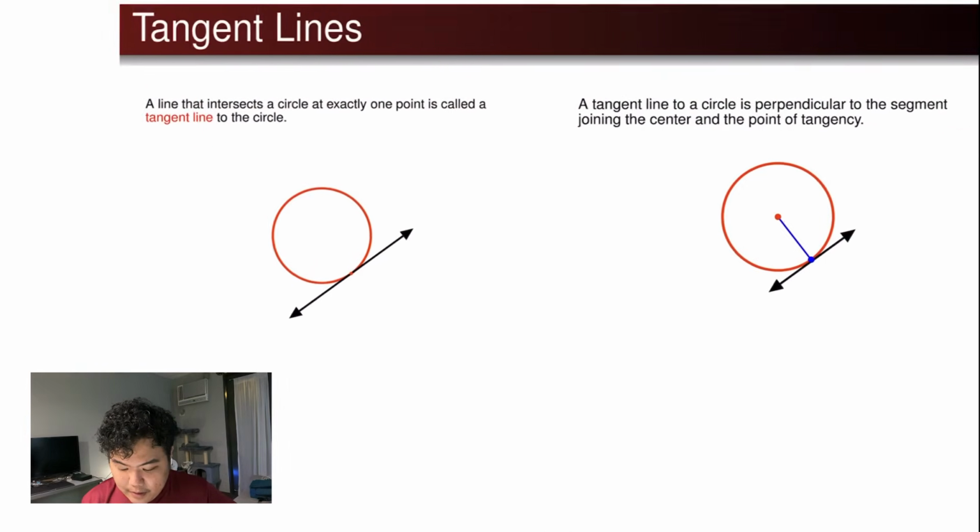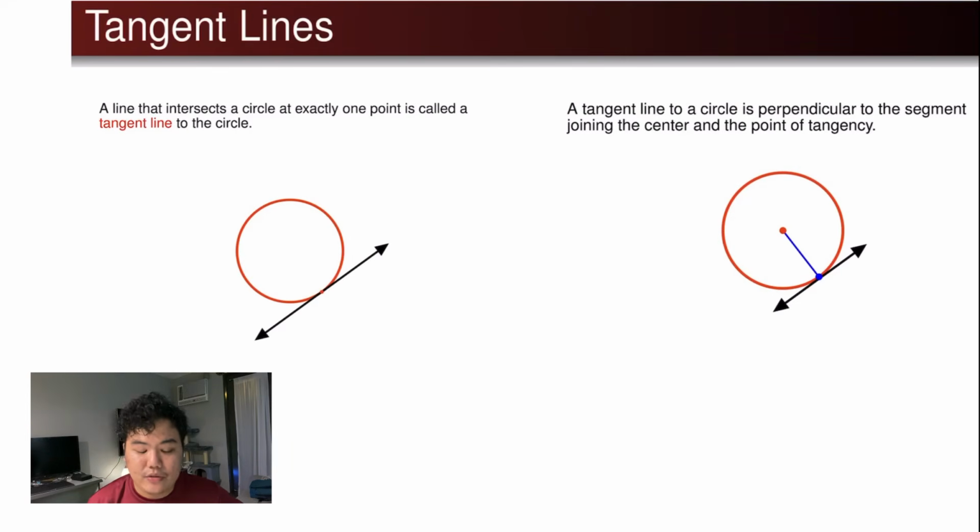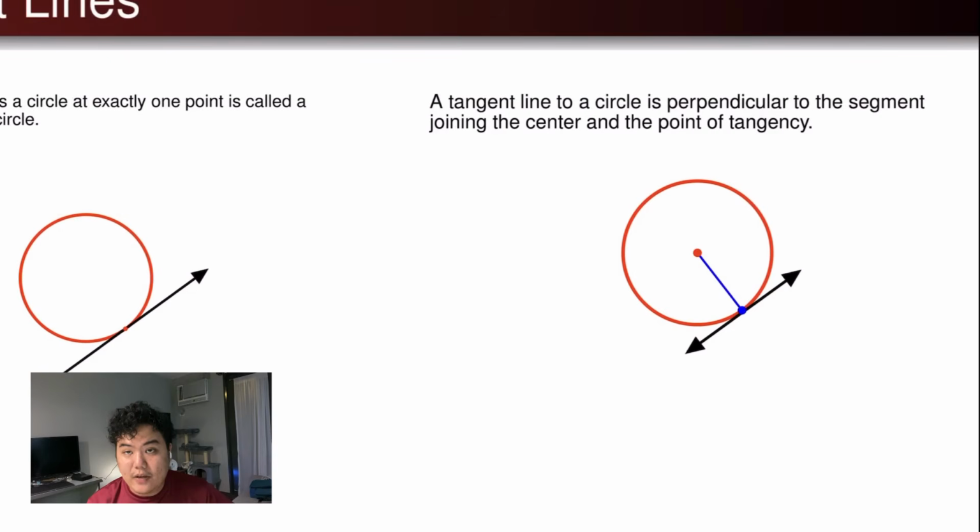Okay, punta naman tayo sa some properties ng circle. So, tangent lines to circles. A line that intersects a circle at exactly one point is called a tangent line to the circle. So, example, this line is tangent to the circle because it touches the circle at exactly one point. And meron siyang special property na kapag kinonect mo yung center ng circle dun sa point of tangency, yung radius or line segment na center to the point of tangency is perpendicular to your tangent line. Okay, so as illustrated in this figure.